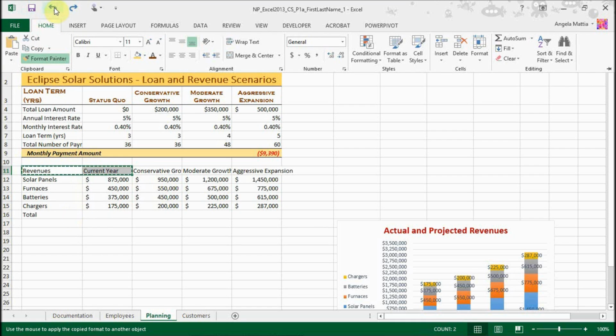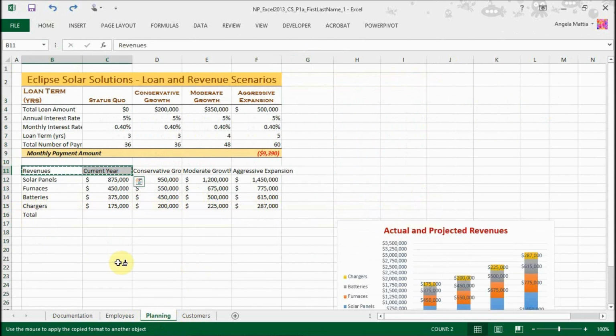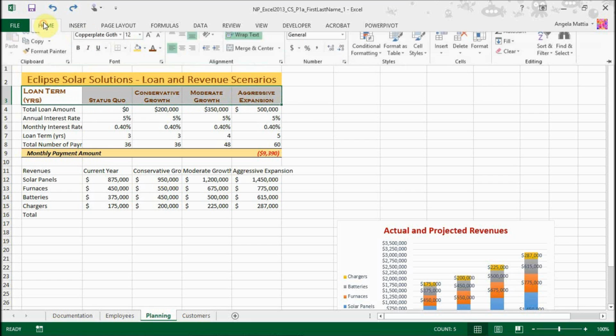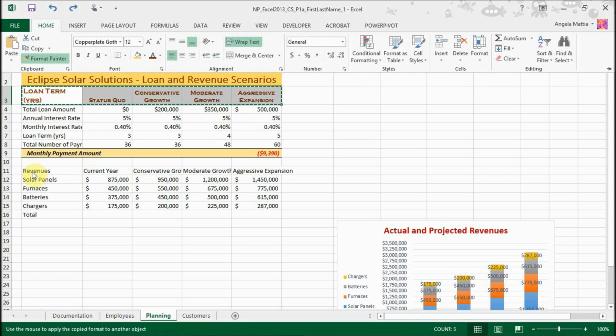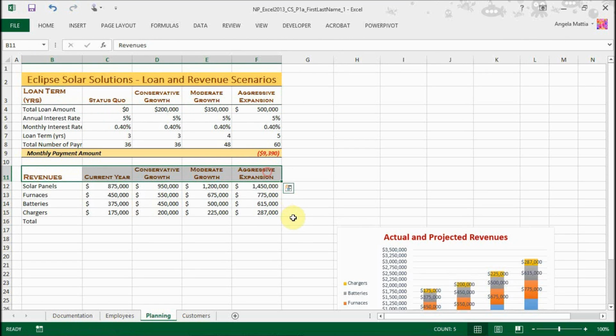Let me go back one more time to start over with that one. Alright, so I'm going to use this right here, Home tab, Format Painter, and this time I'm going to select 11, which is what I was actually really trying to select. And now I have used Format Painter for that particular format. It saves a little bit of time that way.